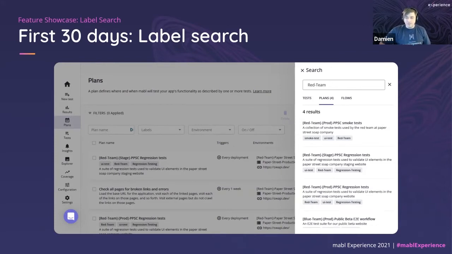This functionality has saved me many hours of searching through things while in customers' workspaces, and is one of the most useful hidden gems that I'm going to tell you about. I should also mention that this is available anywhere within mabl. If you ever click a label, this search pane will pop up.